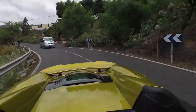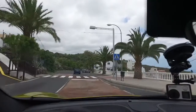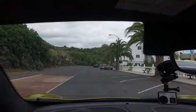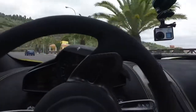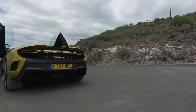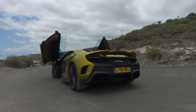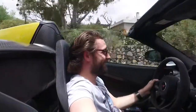Now, let's not forget, this still has the hydraulically linked suspension from the 650S. Yes, it is a stiffer car all round, but you've just witnessed what this thing is capable of. You've just seen it go up that mountain like nothing I've ever experienced. And yet, there we were just now, floating through a village at 30 miles an hour in automatic mode. It was docile, composed, and a lovely place to be. Even these hugging sports seats aren't uncomfortable at all. The way they've been positioned is spot on. As an all-round package, this thing can be a tomahawk missile of a car, or you can swan along the coast in automatic with your suspension plush and soft.